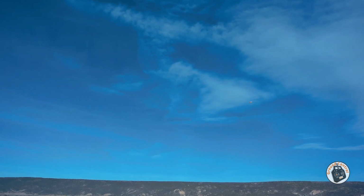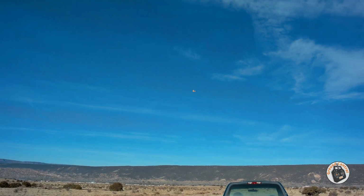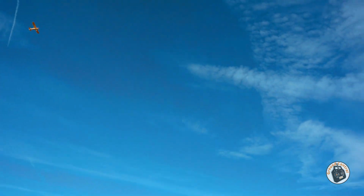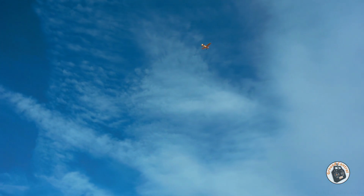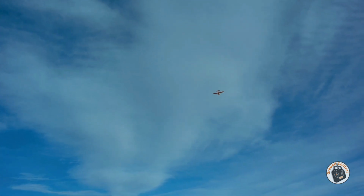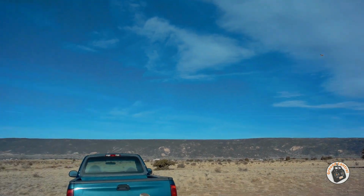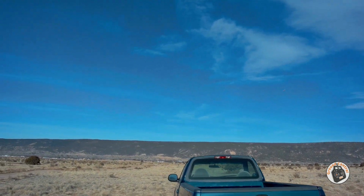All right, so my timer has elapsed. Let's try that one more time before we land. All right, that's it. That's the stall. It just dropped its nose and went on, which is definitely what I like.